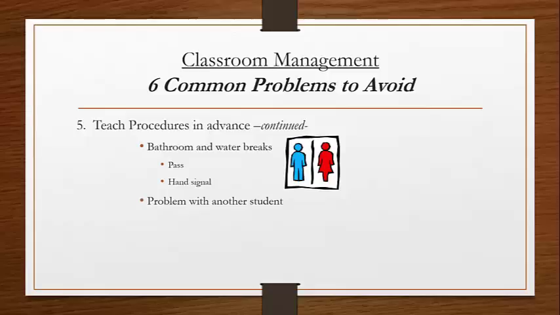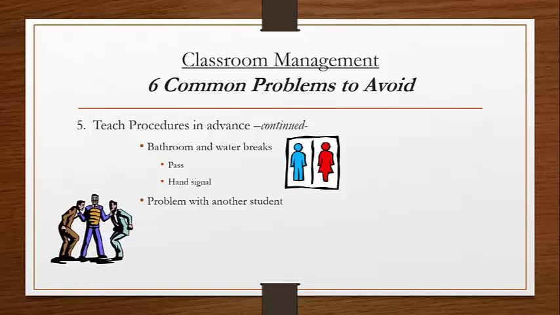Problems with another student. Brothers and sisters, sisters and sisters, brothers and brothers, co-op settings. When humans interact with humans, we have problems that arise. So we have to teach how to deal with those problems. And it is not when I'm teaching. There should be a procedure that we teach about an airing a grievance period. Granted, there might be something that immediately needs to be stopped, but if we teach a prior procedure, then it cuts down a lot of little things. The waiting period after instruction is the time when we can talk about grievances.